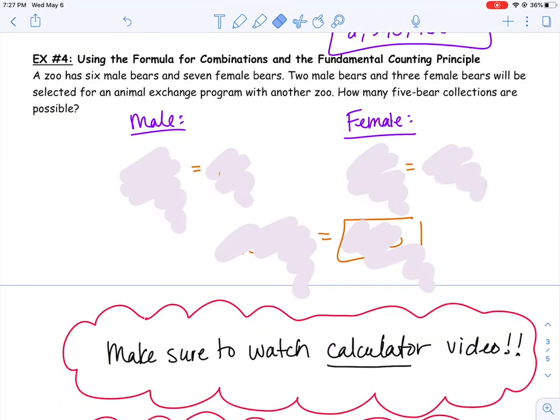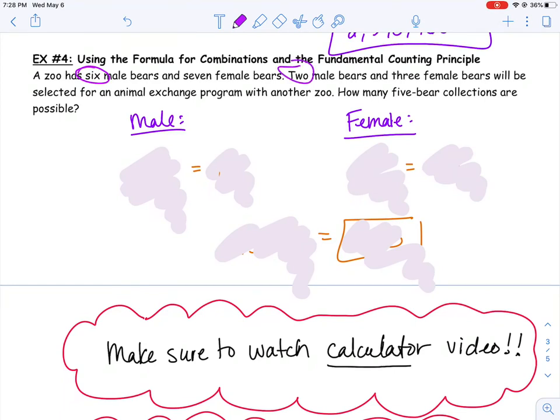But back to the example. So we have male bears and female bears. And so we have to set this up a little bit different because there's 2 different types of categories. We're not just picking from a deck of cards or picking from a committee, and it doesn't matter who we pick, male or female. In this particular case, because we need to specifically pick males and specifically pick females, we've got to set it up into 2 different categories. So we have a male category and a female category. Okay? So how many male bears are there total? Well, it says here that there is 6 male bears. And how many of those male bears are we going to send to the other zoo? Well, we want to pick 2 of them, right?